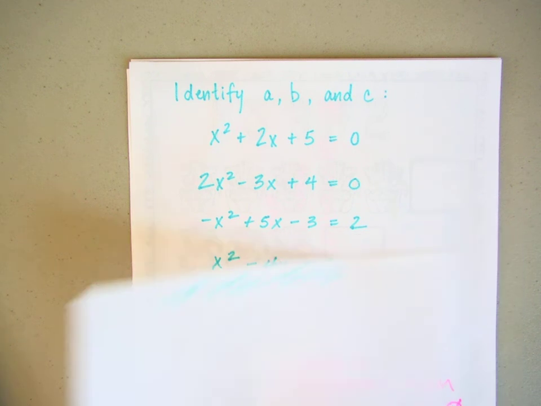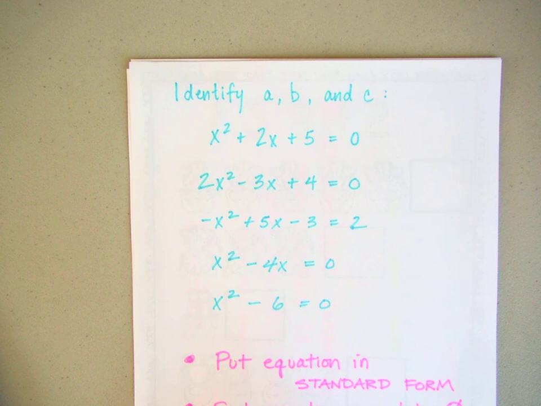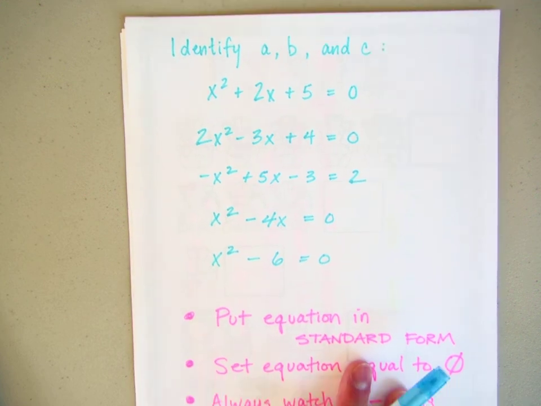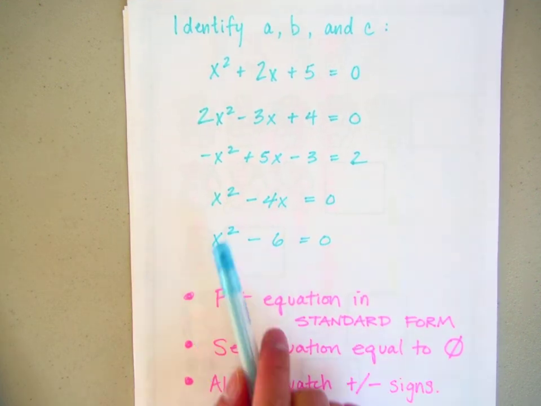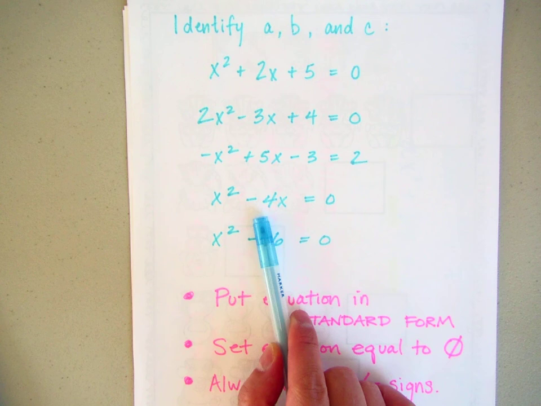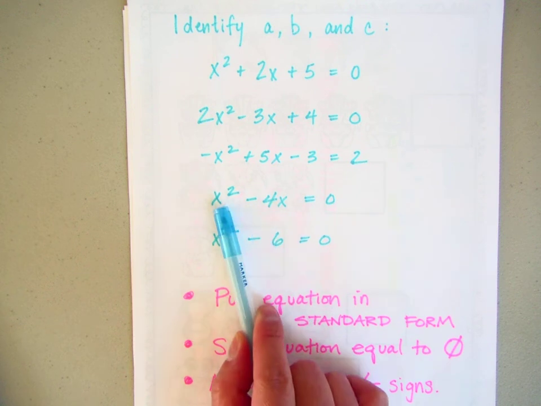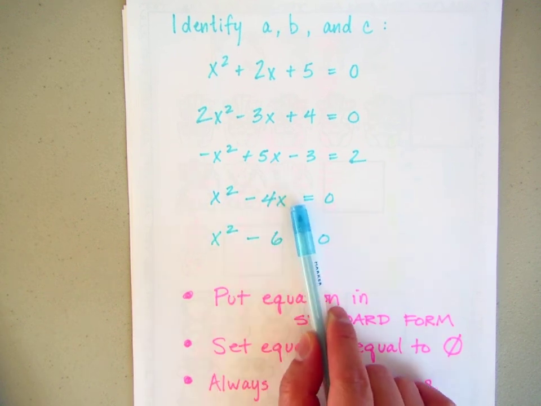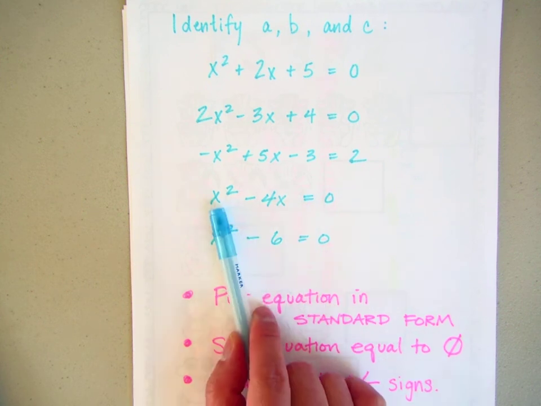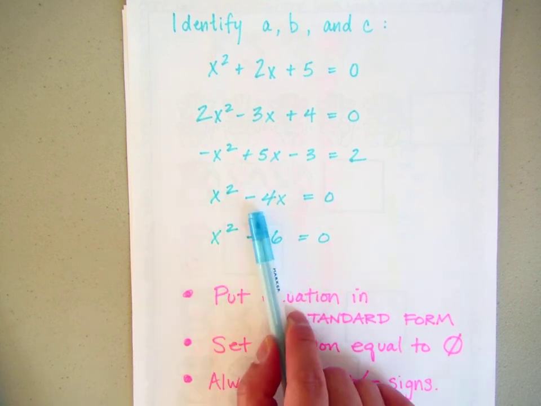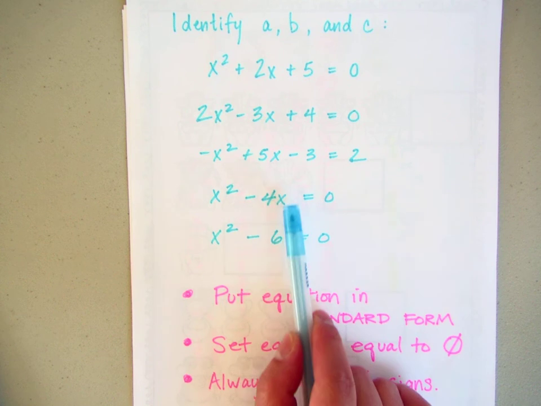Okay, going back here, now remember we said the quadratic formula can be used to solve any quadratic. So what happens if we look at a problem like this? You'll see that I have the quadratic term, the linear term, but there is no constant term. That's fine. The constant term is just the value of c. So your a would be 1, your b would be -4, and your c would be 0. Remember when you don't have it there, it's not a 1, but c is 0.